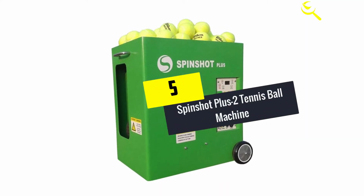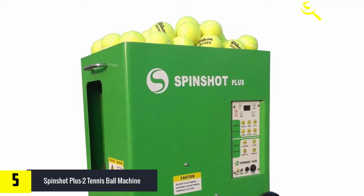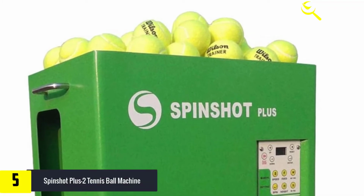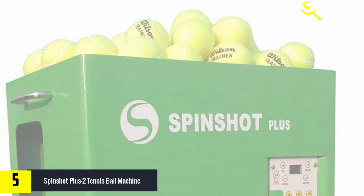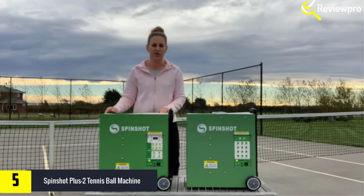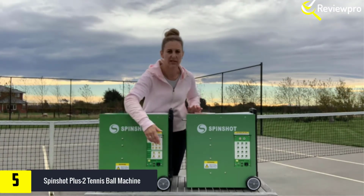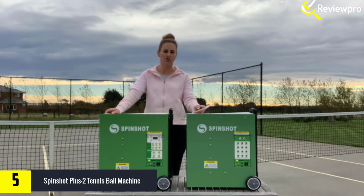Starting at number 5, we have Spinshot Plus-2 Tennis Ball Machine. Spinshot Plus Tennis Ball Machine is ranked as the best of all tennis ball machines. Most importantly, it offers full drill programmability. It operates on a quick oscillation setting. Its other promising features are that it is packed with 120 ball capacity. This machine is easy to transport and comes with a free phone remote control.